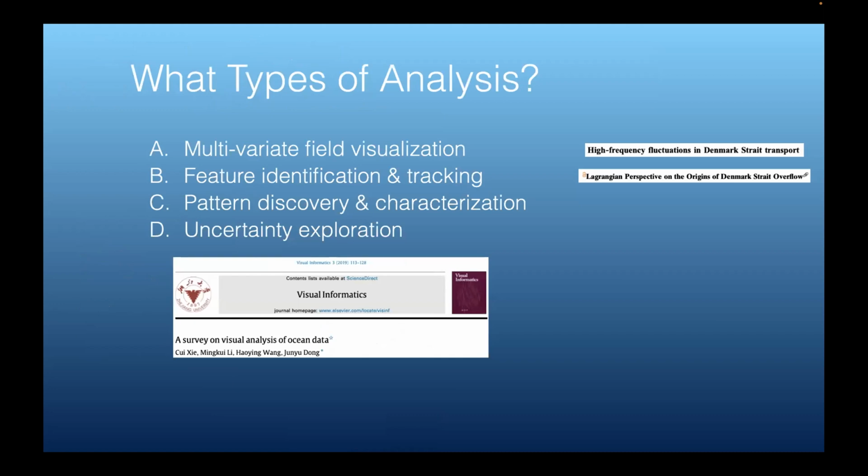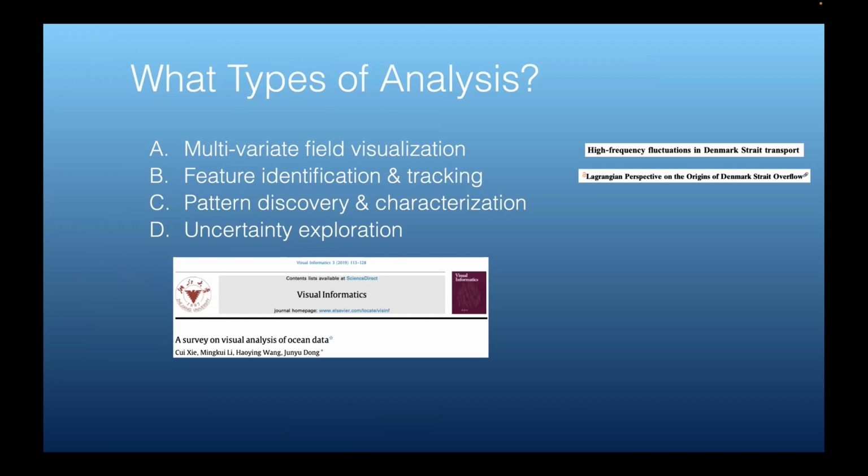Okay, so now let me step back a little bit and talk briefly about what types of analysis we do with ocean circulation models. Perhaps these are prototypical for other science use cases. So there are examples of the first two that I've already shown you. The first is multivariate field visualization. So you simply want to look at the solution. Okay, so there's 5 fields in 4 dimensions. So you look at the temperature and the salinity, the velocity field, and so on. And maybe you look at things together. Okay, so your velocity field and the temperature and salinity simultaneously. So the first paper that I showed you is an example of that. That's about geophysical state. Simply characterizing, visualizing the geophysical state is like the what question. The next one, B, is about feature identification and tracking.